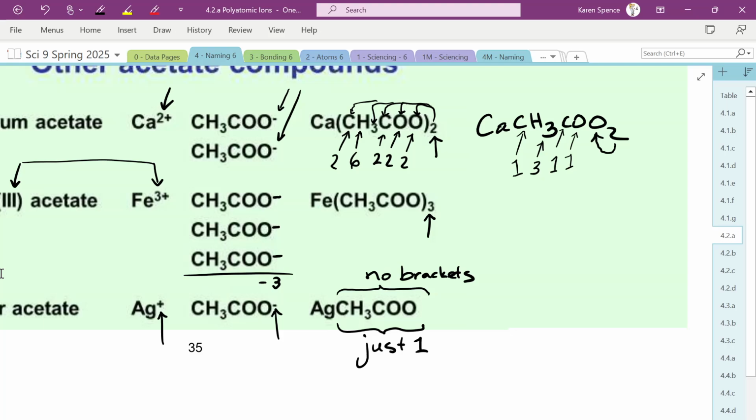Where's my scissors? Where do my scissors always go? I always lose them. There they are. Really bad at keeping track of things. Okay, here we go. So you just write your name, and you write 1, 2, 3, 4, 5, 6, 7, 8, 9, 10, and then you write all the prefixes on there. Okay?